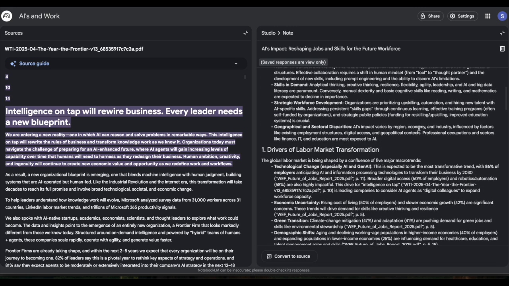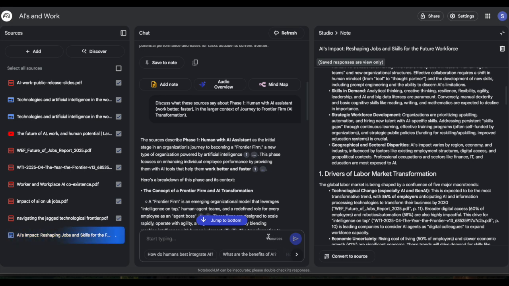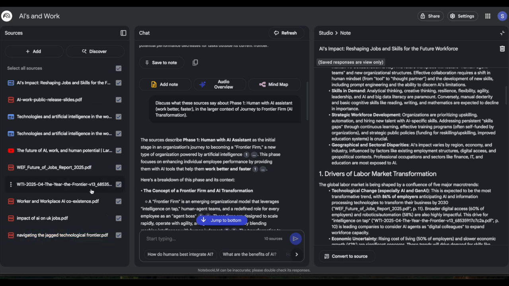Something else that you can do is convert your reports into another source. One of the frustrations for novice users of NotebookLM comes when they reopen a session of the app and find that their previous reports and queries have not been saved. If you find something that's particularly useful, you will need to convert it to a source, and then, as you can see on the left-hand side, it will be added to your list of sources, allowing you to engage with it in future sessions.